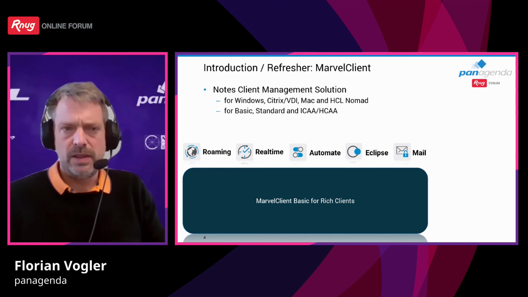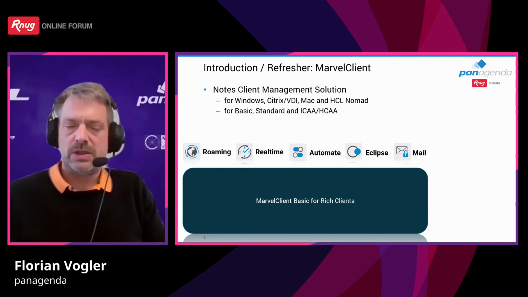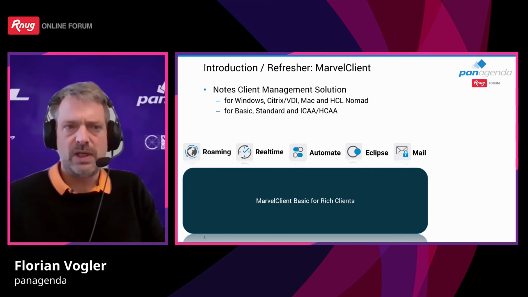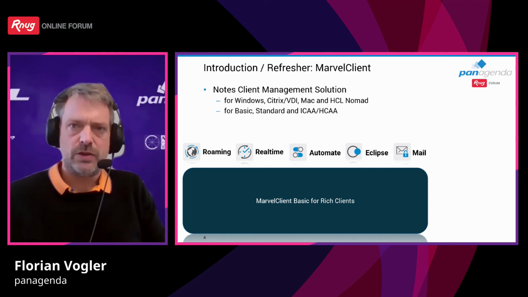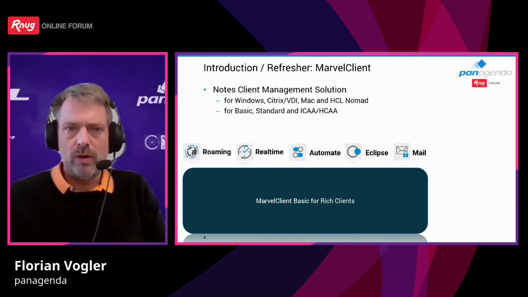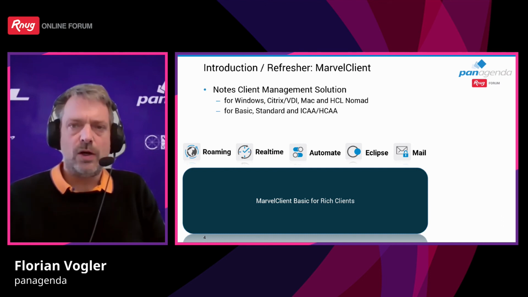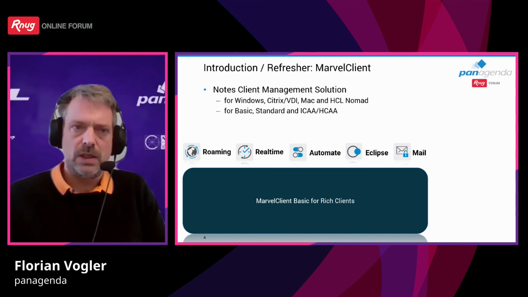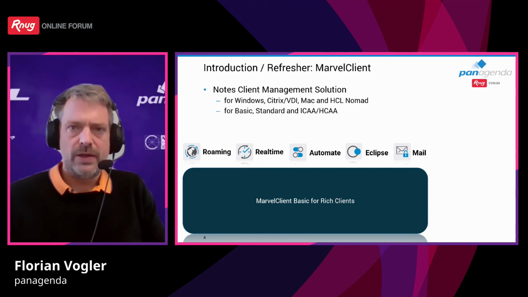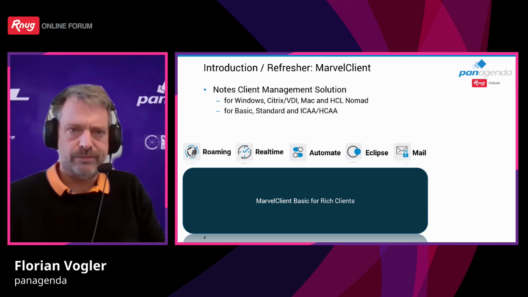Now, over time, we added a number of modules in addition to our starter edition Marva Client Basic, where over time we added solutions for roaming, for real-time Nodes client management, real-time allowing customers to, for example, prevent actions on clients, such as creating databases on network drives, for example, or creating any local databases, or ensuring that when people travel, that they are always connected to best servers nearby. So, for example, when a user travels from Europe to Asia, that instead of connecting to servers back home, he or she is then connected to servers nearby in that particular region.